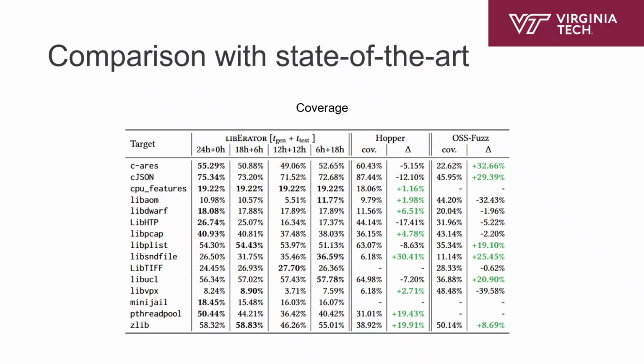So in the case where testing is 0 hours, it uses just the coverage that comes out of the sentences, the pruning and the shallow testing of the different fuzzers. And you can see here for the majority of the cases, Liberator has a greater coverage over the libraries that it's testing for Hopper, and for OSS Fuzz for half of them it has positive coverage improvement. OSS Fuzz is the drivers that are generated for OSS Fuzz, and Hopper is that automated tool.